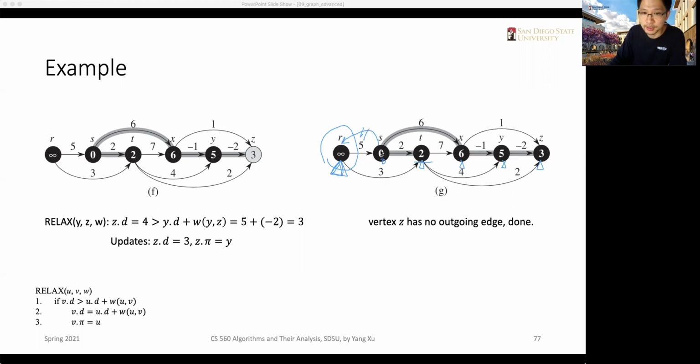So in this case, R is not reachable from S, so the distance for R is not defined. It's not a finite value. All right, that is a complete example for the single source shortest path problem.